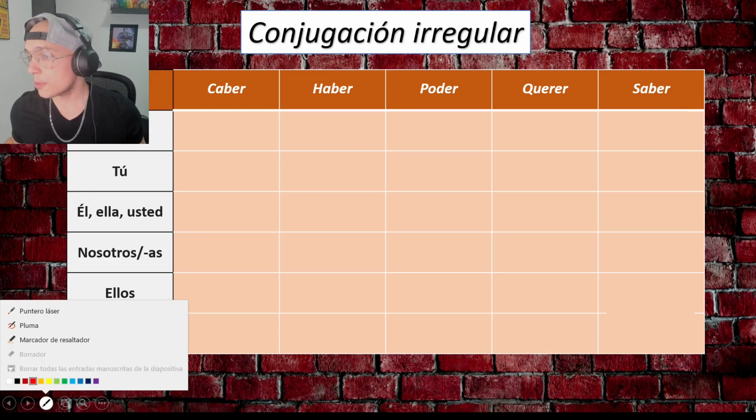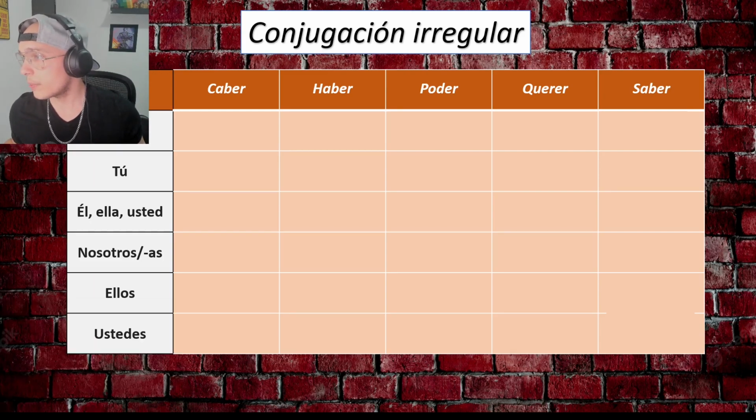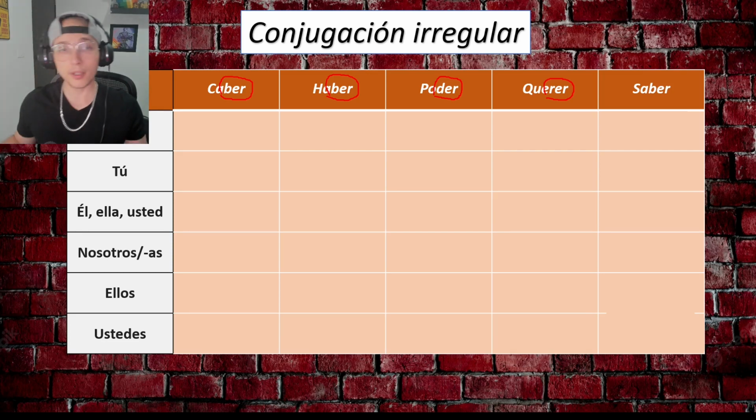Now let's take a look at these verbs and we can see that we will have the verbs ending in the syllable BER, like caber and haber. We have poder ending in DER, querer, verbs ending in RER, and another verb, saber. So caber is to fit somewhere. Haber is the verb we use for there is or there are, like hay dos gatos or hay un teléfono. Poder, to be able to. Querer, to want, and saber, to know.